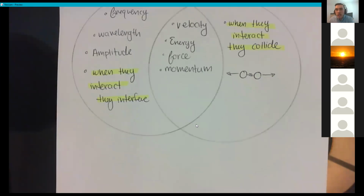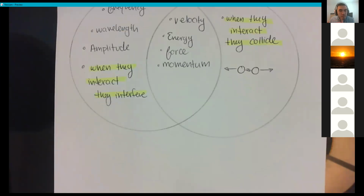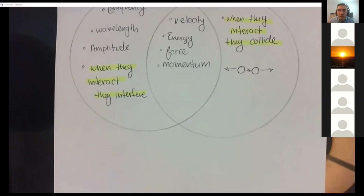So this is to say, and I'll show you a Wikipedia diagram of this idea first before I show you my hand drawing because it's prettier. If I have two waves in the exact same place and their amplitudes are lined up with each other, I get the diagram here on the left. This is called constructive interference. So two waves come at each other, but balls, particles, when they come at each other, they're just going to hit and bounce.